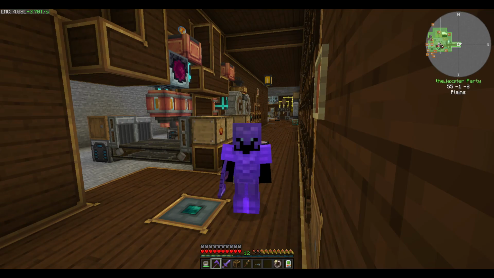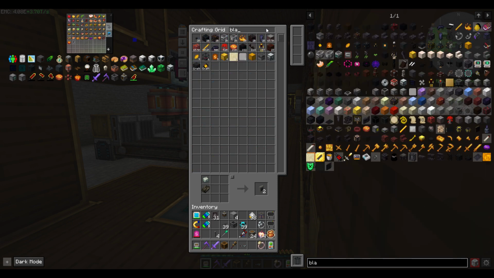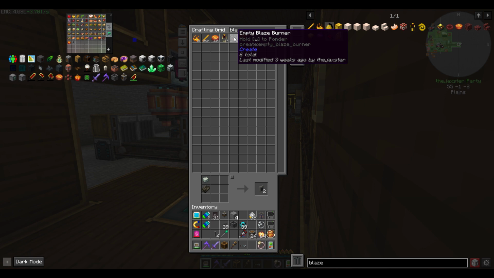I think I might already have one crafted. Let's see. It's pretty easy to craft at this point anyway. So the blaze burner itself, yeah, I've already got 6 of them.